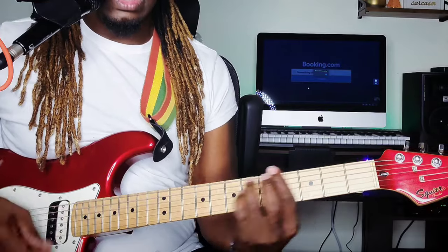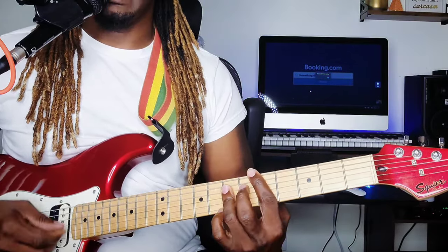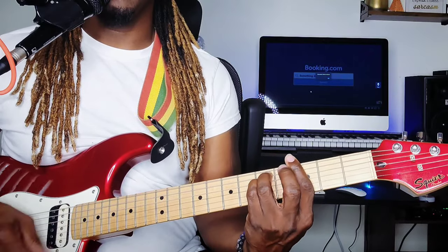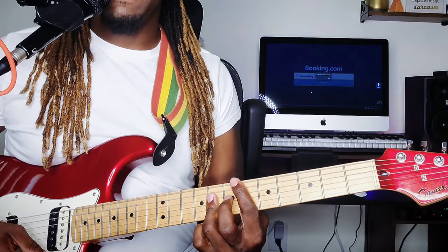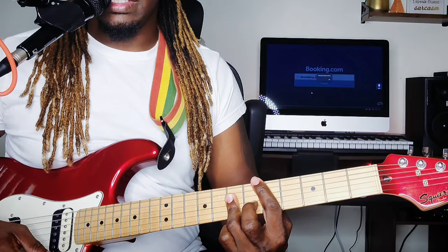G minor, E flat major, D major, G minor, E flat major, D minor, D major, then E flat major to D again, G minor, then E flat major, D minor, D major, right? And this is when we enter the bridge, which can be a bit complex.